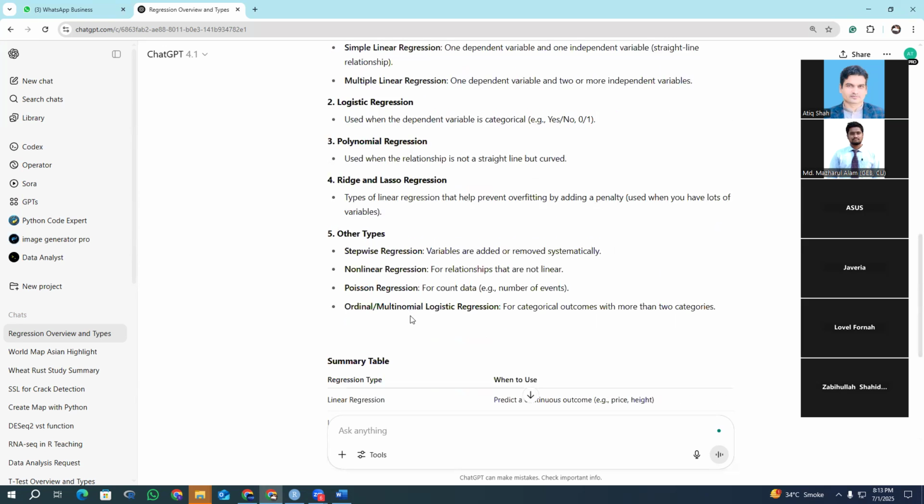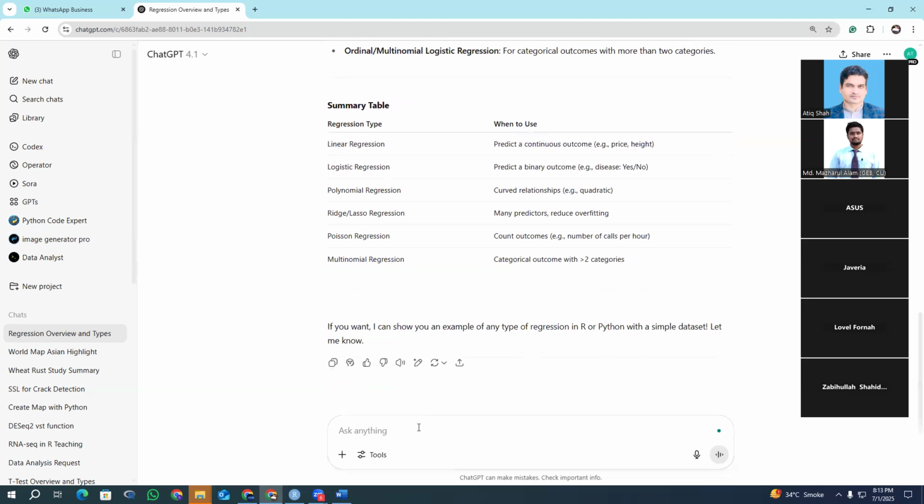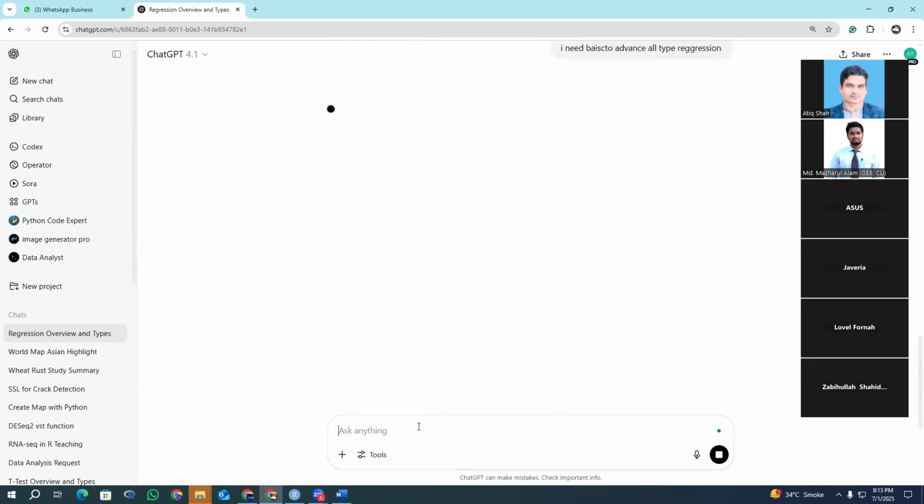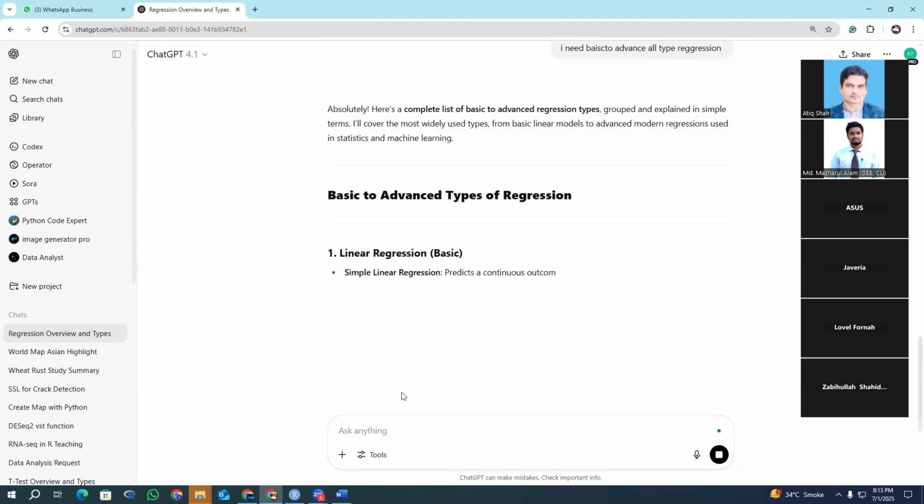Now the types of regression. A few types of regressions are given, but I write a message: I need basic to advanced, all types of regression.